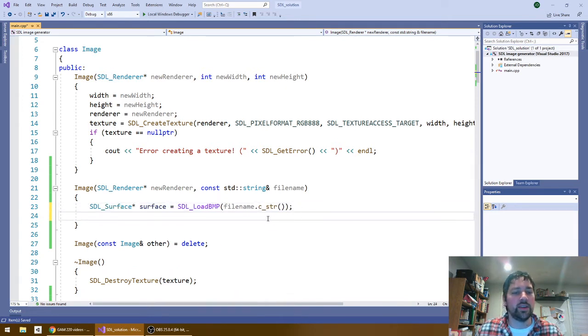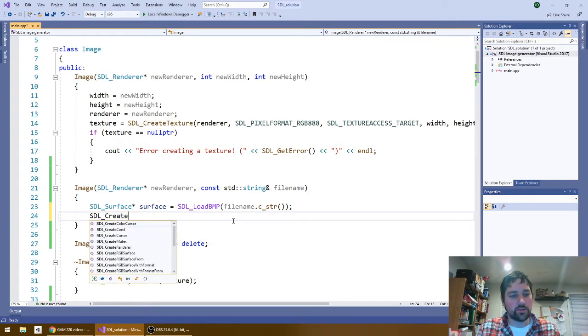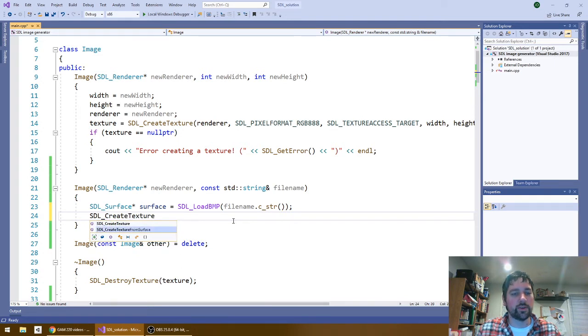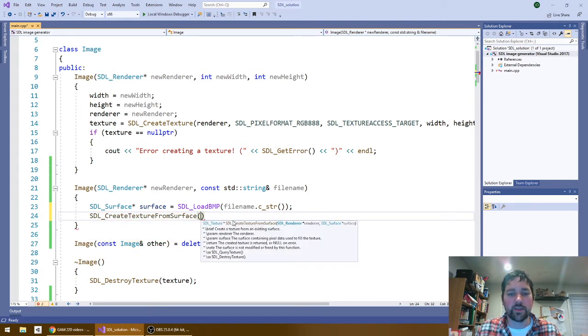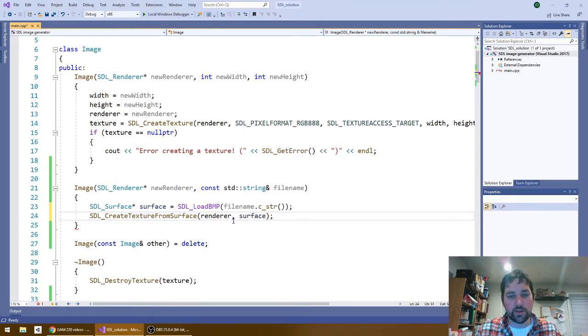This is just a copy of that image, but in CPU-side memory, so in your RAM. And I want to convert this, so SDL, where is it? SDL_CreateTextureFromSurface. There we go. So I'll specify the renderer and the surface, and then this will return the texture I want.